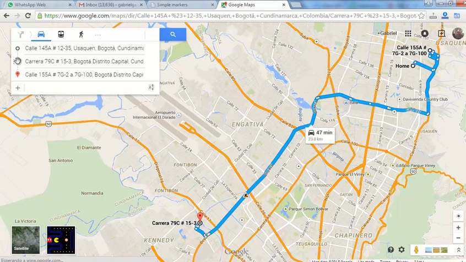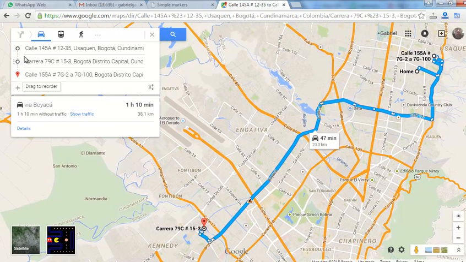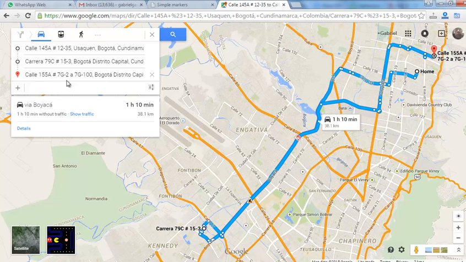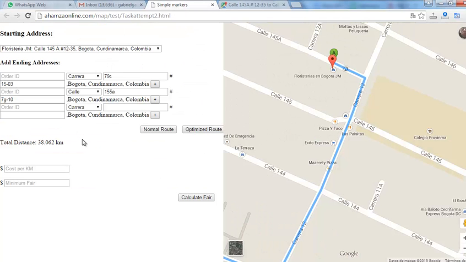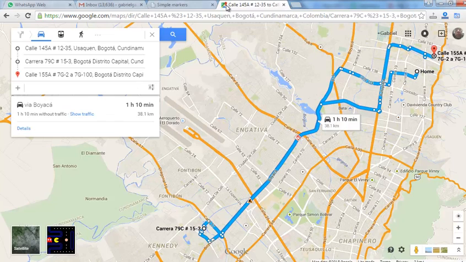If I have many addresses, I can move all addresses. However, with your app, I don't know how to move this. So if I enter in any sequence, I cannot move the sequence that I input.